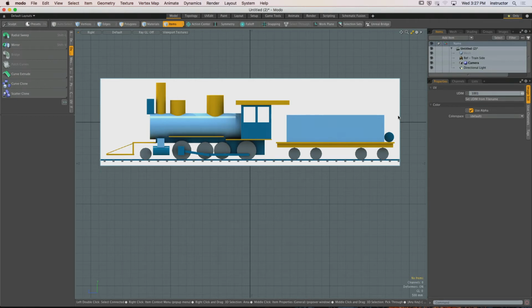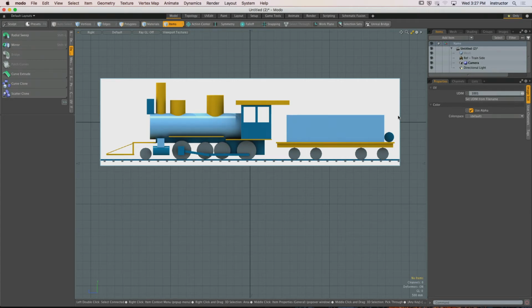Whole bunch of cylinders and rectangles that make the train, the coal car, all the railroad ties. I'm looking at the clone tool to do that. Okay, the railroads themselves. So there's a lot of stuff in here, and it's all going to be sitting on top of those railroad tracks.